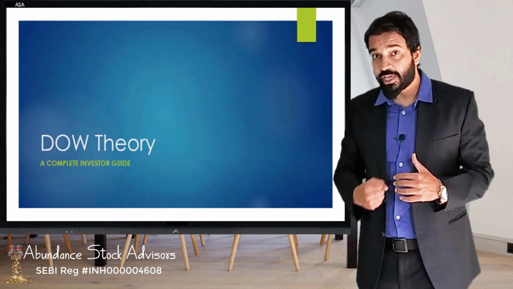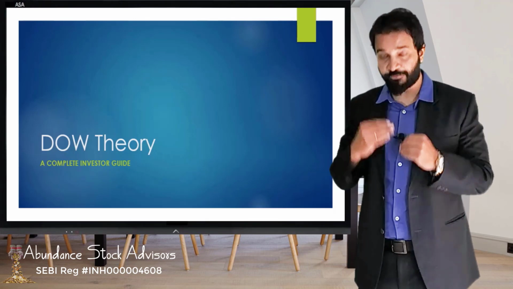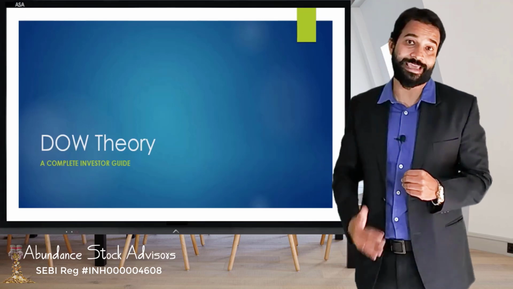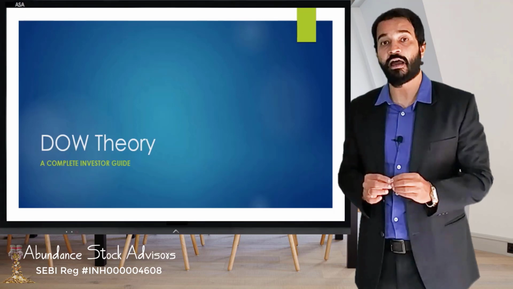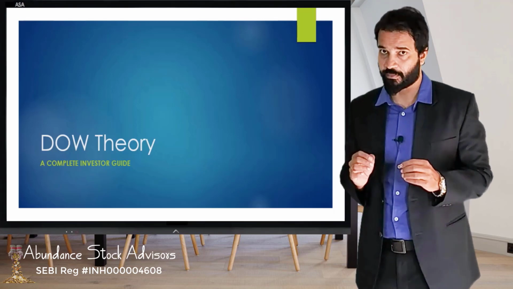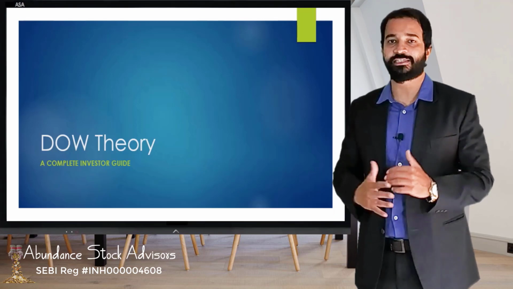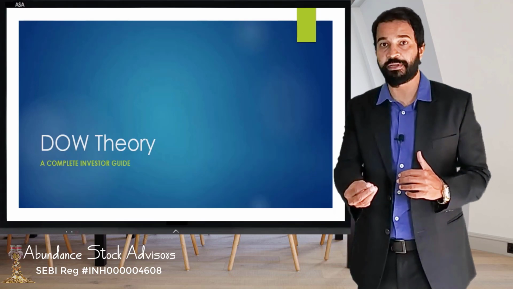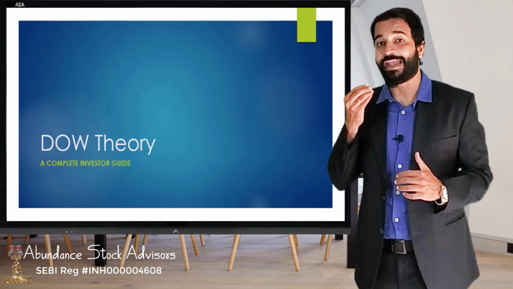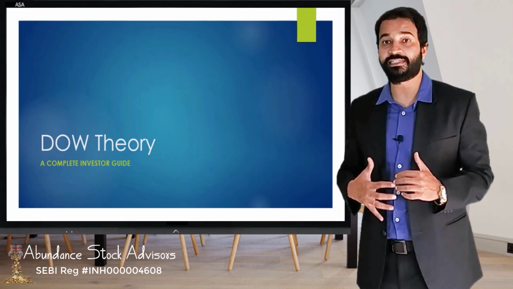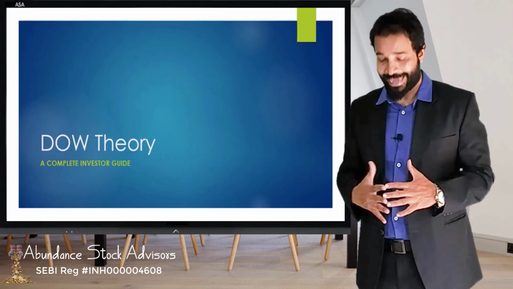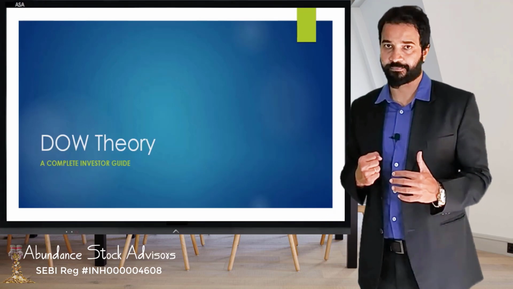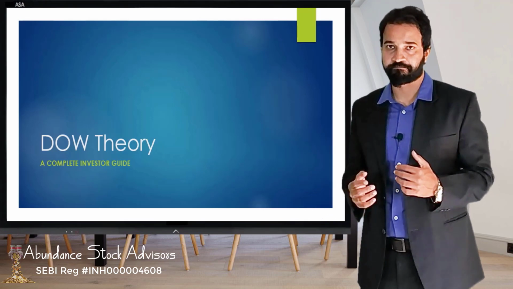So, Dow theory was extracted from 250 plus Wall Street Journal editorials by Charles H. Dow from 1900 to 1902. After the death of Charles H. Dow, the other editors of Wall Street Journal, namely William Peter Hamilton, Robert Rhea, and E. George Schaffer, organized the editorials by Charles H. Dow, expanded his work, and formulated the Dow theory. So that was a brief intro.